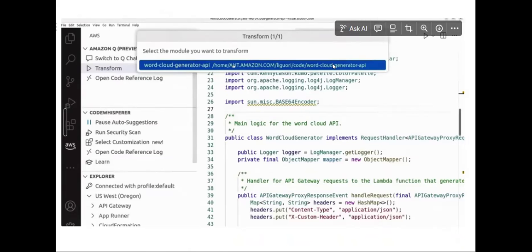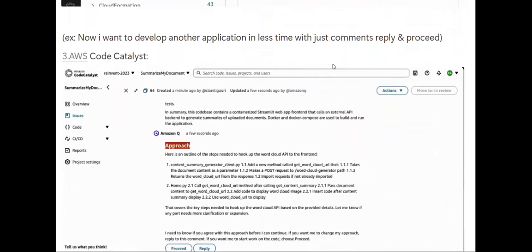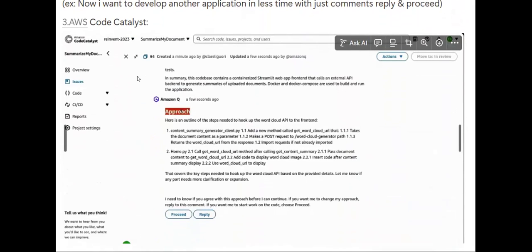Yes. There is a service with the name Code Catalyst. What is that? Amazon CodeCatalyst. Here you can load, or you can say get, your current project related data, and then you can even provide replies for that.